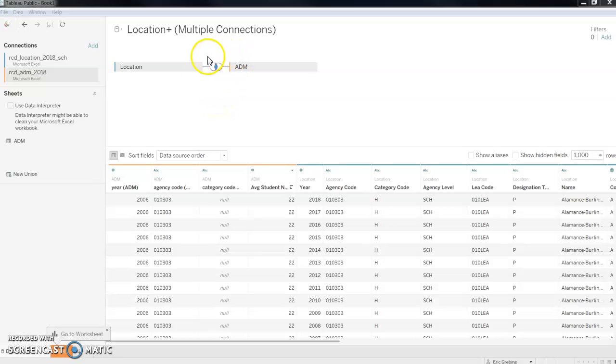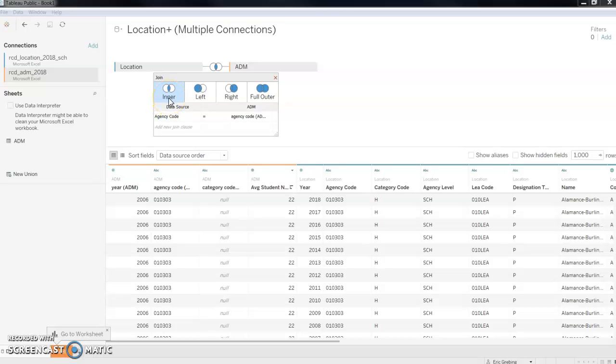And that's where this Venn diagram comes in. So when I click on this and I bring up the menu, it's going to show these different types of join statements. So I have an inner, a left, a right, and a full outer. And in this particular case, I'm utilizing my location data, and I only care about records, schools, and years that also have ADM data attached to it. And that's why an inner join in this case is appropriate.